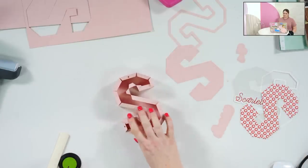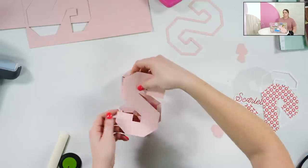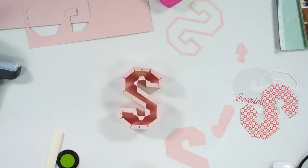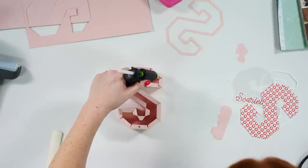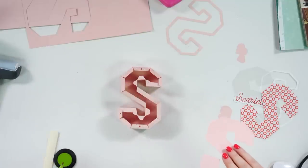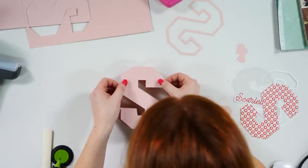Okay. So this is like our base. Now what we need to do is attach our S to the top. I'm gonna use hot glue for this because if I try to go in with my ATG gun, it's just not gonna work. So what I like to do is kind of start on the top here and just add a little bit. I don't want it oozing out everywhere. I'm just gonna start just like that.